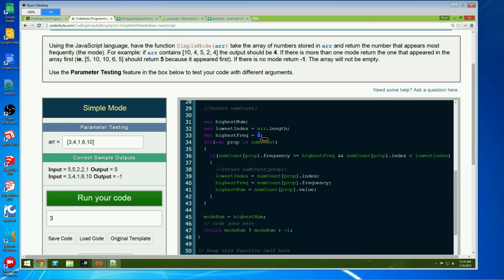I don't think frequency would be throwing it off, because you're using greater than or equal to. So the reason is this greater than or equal to highest frequency. If all the numbers have 0 as the highest frequency, which means they didn't repeat, then this is going to be true, and any number that comes later is also going to evaluate true because its index is going to be higher. So every time this iterates, it's passing in a new number if there's no repeats.